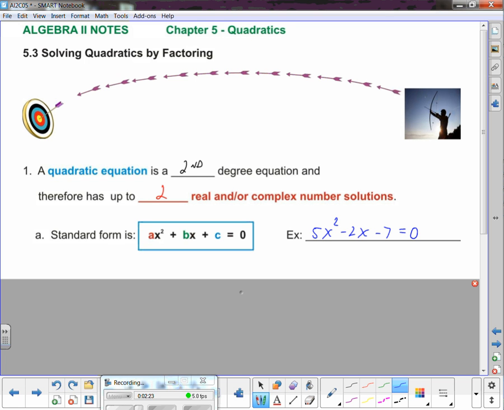Here's the thought process. You're taking the ACT, you're taking the SAT, you're in your college algebra class, and all of a sudden a problem like that pops up. This should be your thought process: oh, that's quadratic. How do I want to solve that? Do I want to factor it? Do I want to take the square root of both sides? Do I want to use the quadratic equation? That's your thought process, and that's where we need to get to by the end of the chapter.